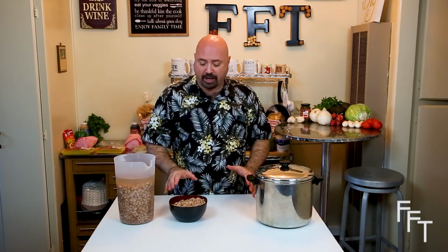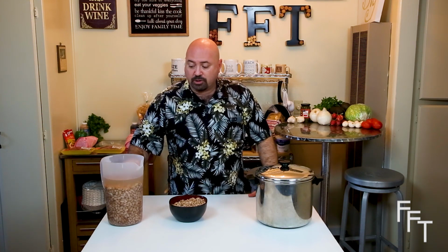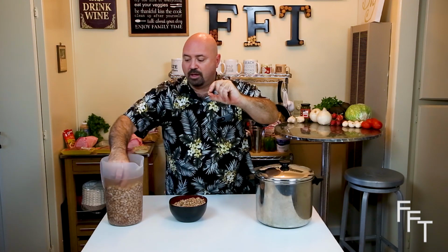We start with normal pinto beans, which you can usually get for about $1.29 a pound, dried in a Mexican mart or in bulk, maybe at a Sprouts. And what you're gonna do is 6 to 8 hours before you want to make them, you're gonna put them into a container and you're gonna cover them with 3 times the volume of water. So in other words, when I started this, the beans were at about here, and I filled the water to just about the top. Now, a normal bean, when it's dried, is about that size. After 6 hours of soaking, they usually double or even triple in size.